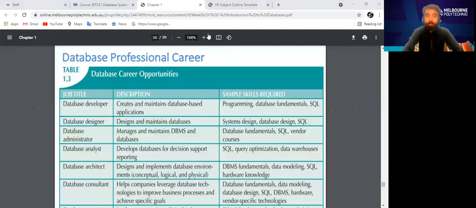So consultants give them a good application, a good platform, and help them process their specific goals. For this job you need database fundamental knowledge, data modeling, data design, SQL, DBMS, hardware, vendor-specific technologies. You need these kinds of skills to do this work.